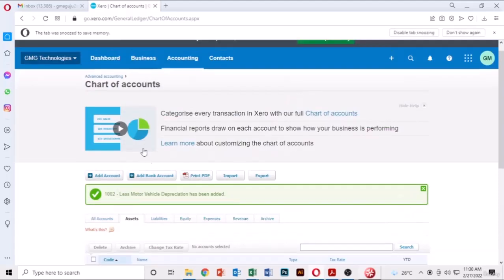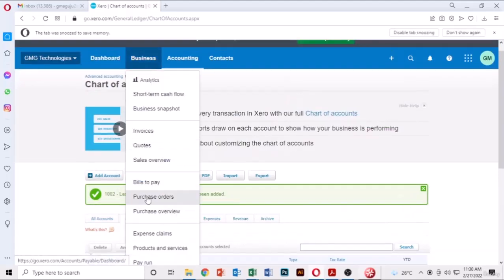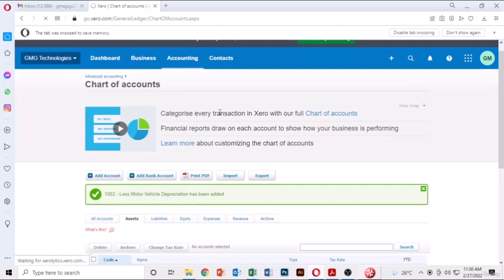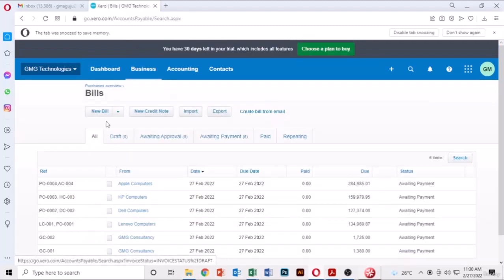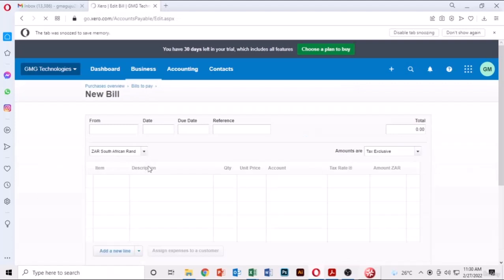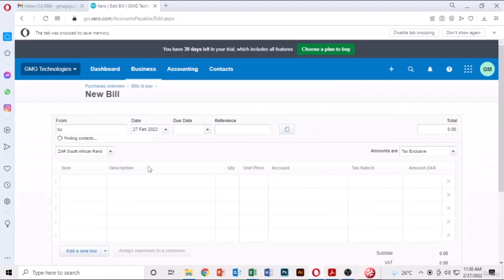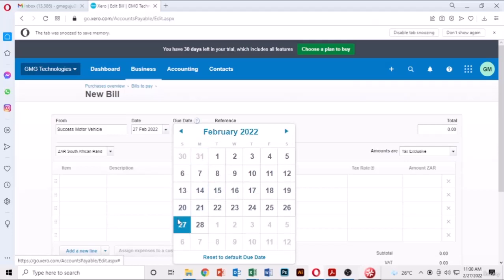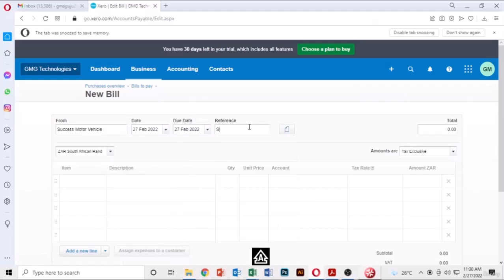Right, fantastic. And then now we can come back to bills to record our new bill from Success Motor, and then here we can just add SS00 as the reference.